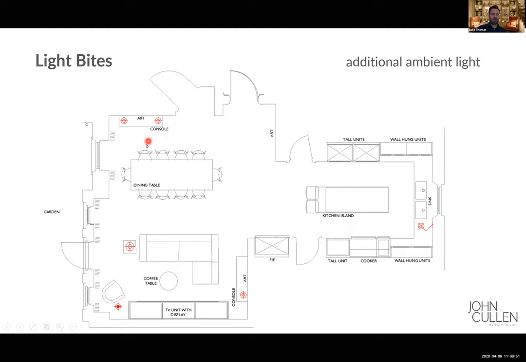So we've done the directional perimeter lighting. Now I'm going to add in some additional ambient light, because I've got the decorative light over the dining table, but I'm going to supplement that with some lamp light. So the console table obviously is a perfect location for a pair of lamps. I'm going to frame the piece of artwork in the middle. Over here, I'm just going to have one on the console table, and that's going to be balanced out by a little low level coffee table here with a lamp. That's going to need to be plugged into a socket underneath the sofa, so that we don't have a trailing cable, which could be a trip hazard. So again, another reason why you need to plan that furniture layout in advance, so you can position things like floor sockets and they're going to be hidden from view.